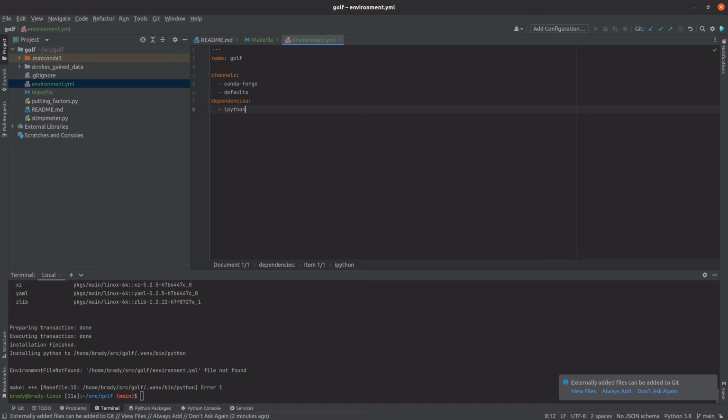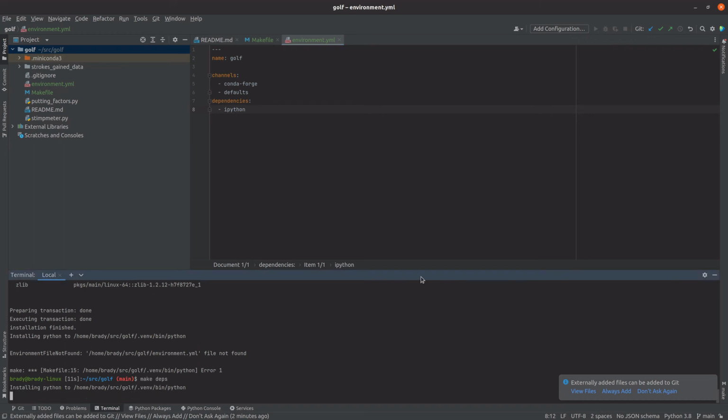But for now, just recognize that adding a dependency here with no version locking is not the end state that we want to be in. But to avoid shaving all the yaks at once, we're just going to add this in. So if I add this here and I save it and I run my deps again, it's not going to reinstall miniconda.